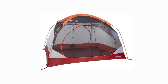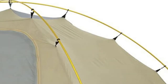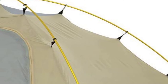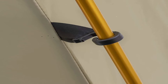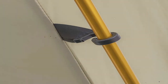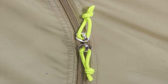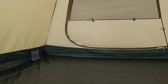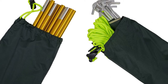In 60 square feet of floor space, it is possible to accommodate four people or to sleep comfortably with only two. The large double doors facilitate entry and exit, and pre-bent poles expedite assembly. One side features a vestibule for storing additional gear, and interior gear pockets keep you organized. There's an abundance of mesh that maximizes airflow. If you don't mind not being able to stand inside — the peak height is 63 inches, so anyone over 5 feet tall will need to stoop — this tent is an excellent option designed to withstand storms.